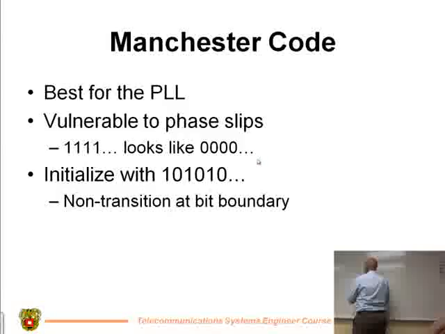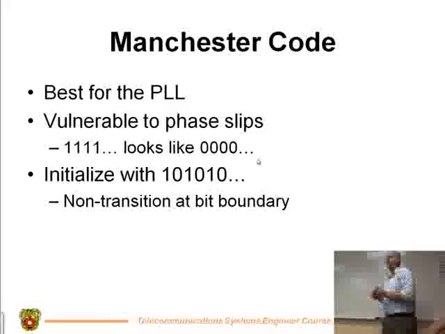So let's say that we just picked this up partway through. We're like, okay, well, let's see. Oh, that must be good. Okay, so that's 0, 0, 0, 0, 0, right? Because every transition from low to high is a 0. So if we screw up on the phase by half a cycle, it looks exactly like all zeros.